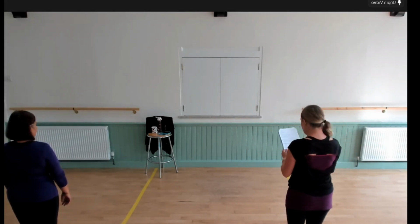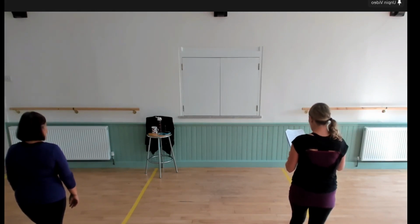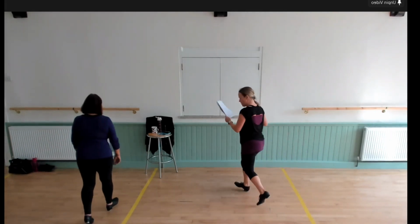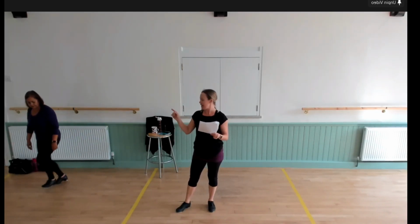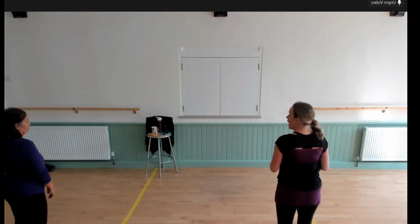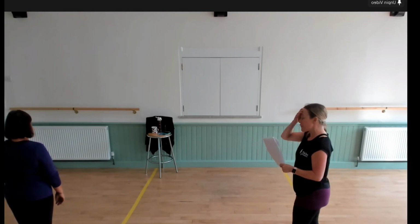4-beat riff to start with your left leg. And then it's 2 steps, so it goes: and 4-beat riff, and 4-beat, and 4-beat. Now, you've got 4 sets, well done. I was going to say, 2 sets would not be enough. It's 4 sets, left, right, making 1 circle. Good. And I said 4s to begin with, just to let your feet warm up. Then you can add the 5 if you want to.